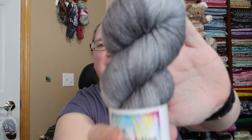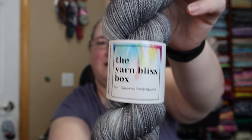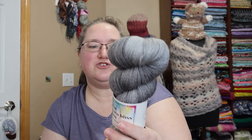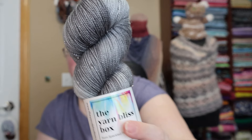So let's see what the yarn looks like. Oh! It is sparkle yarn! How exciting! Okay, so this is the tonal. It's a very pretty sparkle tonal gray — this is called Glisten. It's Sparkle Sock: 75% Superwash Merino, 20% Nylon, 5% Stellina, 100 grams, 463 yards, fingering weight. Oh, that's pretty. That is very pretty.